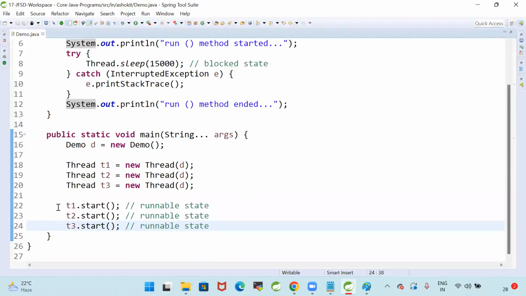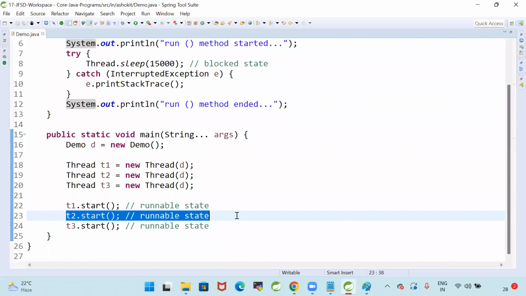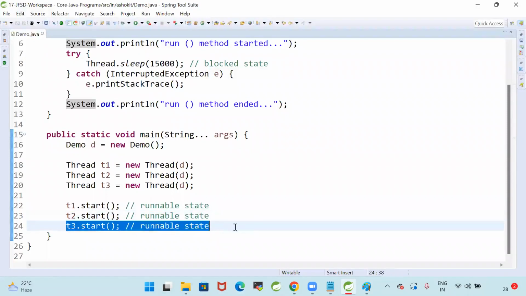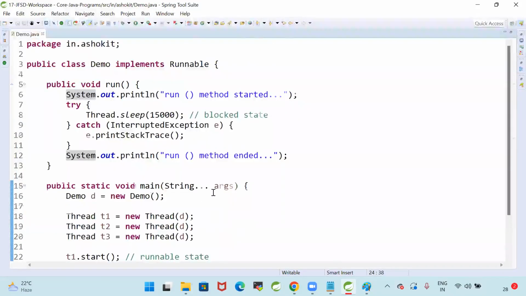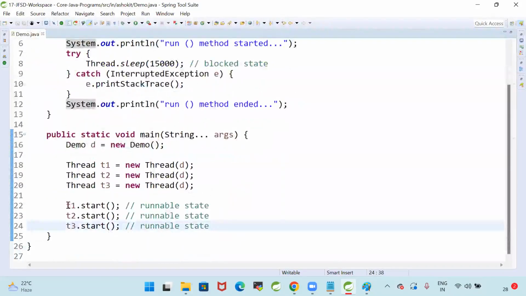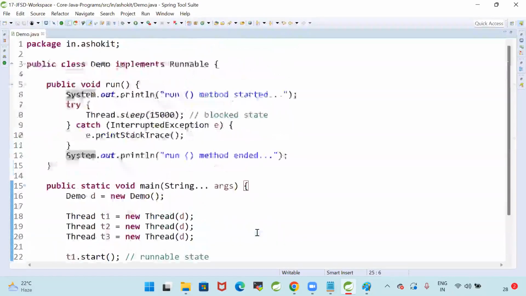What is the meaning of T1.start? The first thread started. T2.start, the second thread started. T3.start, the third thread started. When I start the 3 threads, those 3 threads are picked up by the thread scheduler. The thread scheduler will prioritize the threads. Okay, can we print the name of the thread now?